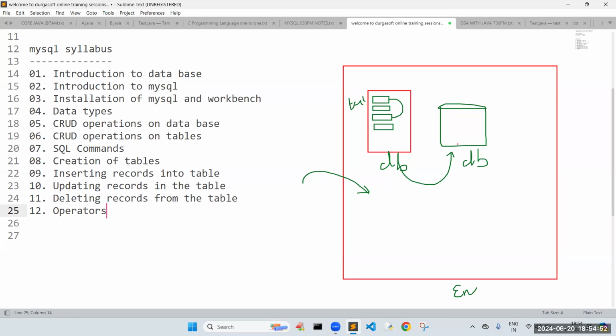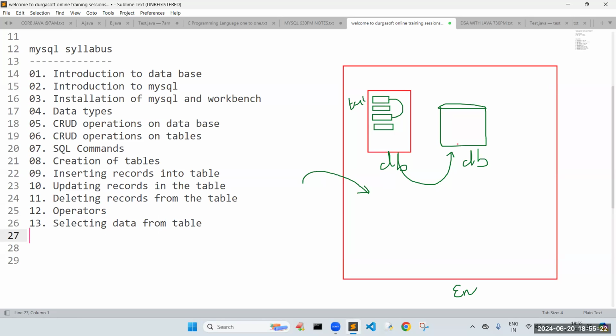If you want to do all these activities, we have to go for operators. There are so many operators, like arithmetic operators, relational operators, like operator, and logical operators. Once you know the operators, we can understand how you are going to select the data. Selecting data from a table: what are the various options to select data from a table? We are going to see.